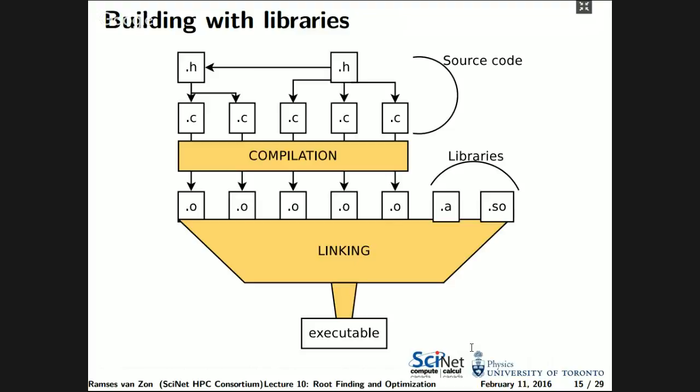Once I have all these .o files, I can take them together and link them to the executable. But if I have libraries, I have to also link in those libraries. On Linux, there's two variants: the static ones and the dynamic ones. I'm not going to go into the difference, but they're called .a and .so. Even though that's what they're called, this is not how you link them in. You just link them in by their name, -L GSL, for instance, right?